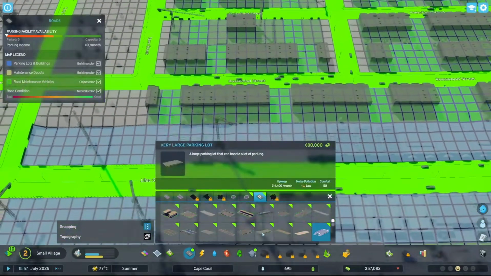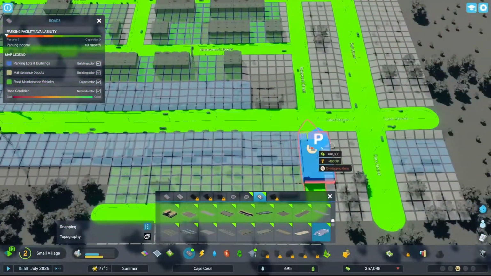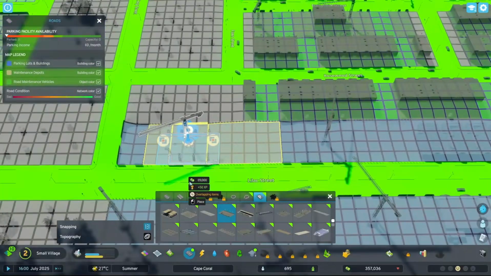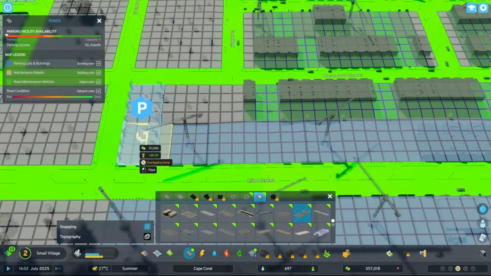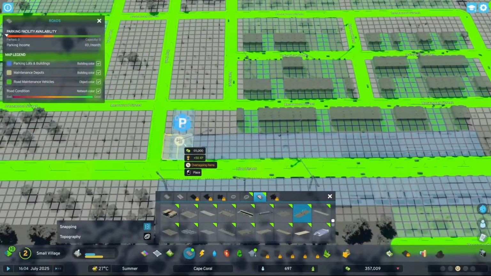Small parking building. I don't hate the look of this one. I don't really think I have the space for it. Isn't there one that's like a nice 4 deep one? That one's 3, 2, 5. This one goes through the whole way. I wouldn't mind that.